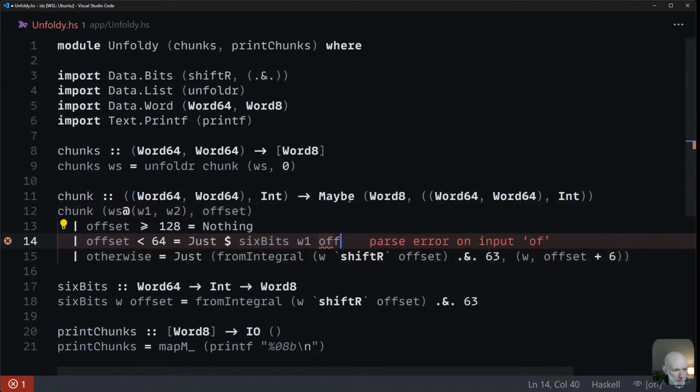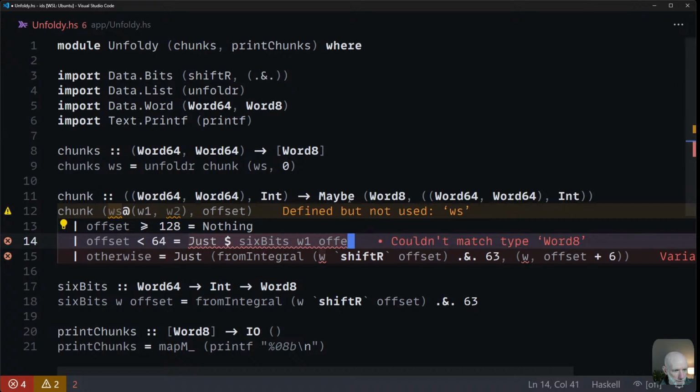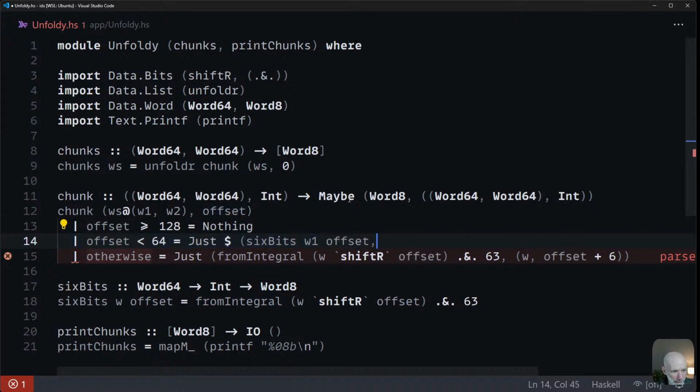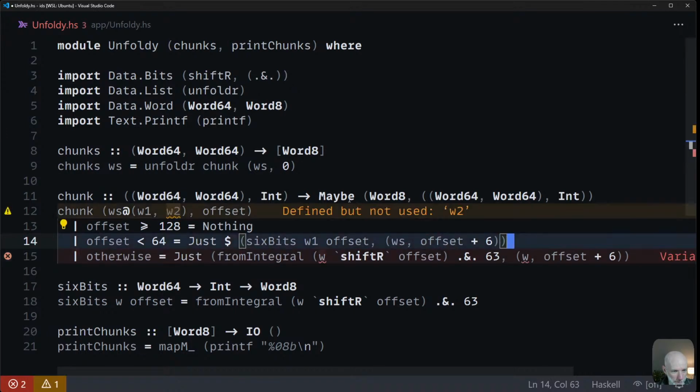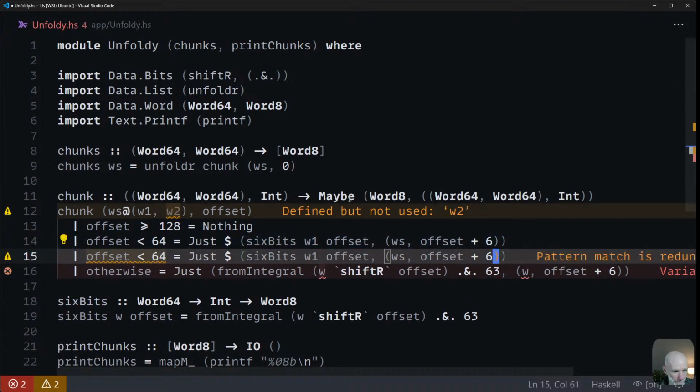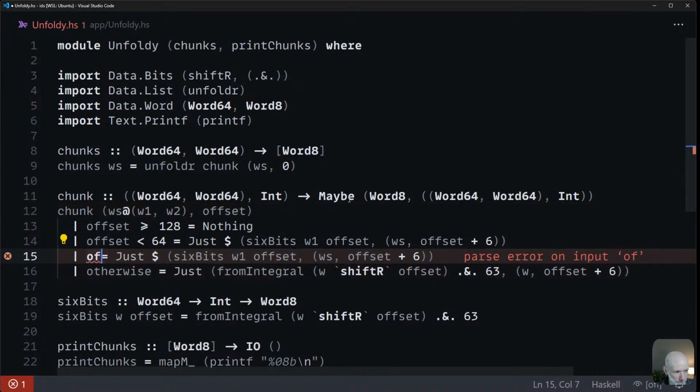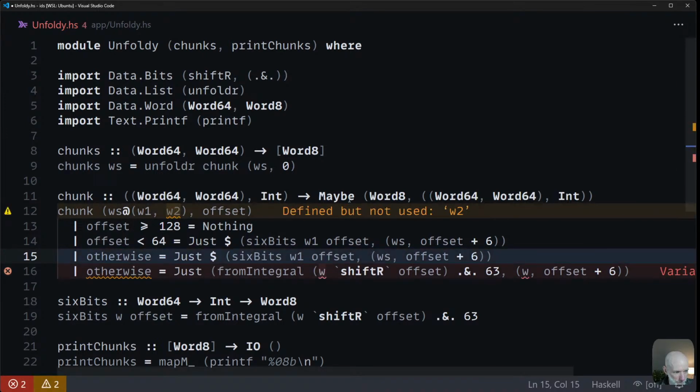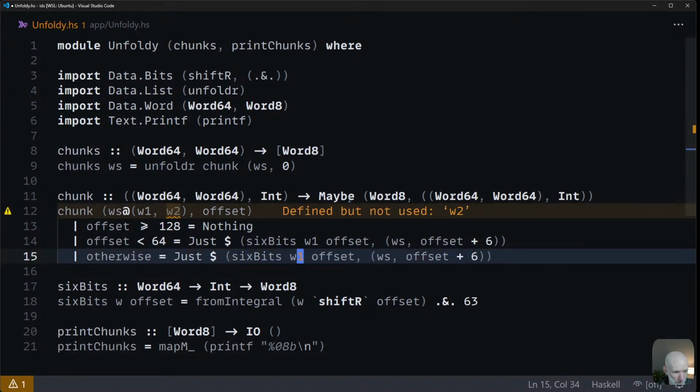So 6-bit and offset. And that's the first part we're going to return, so that's the answer we're going to return, and then we're also going to return a tuple containing the words and offset plus 6. And then otherwise we'll do the same thing but with W2.